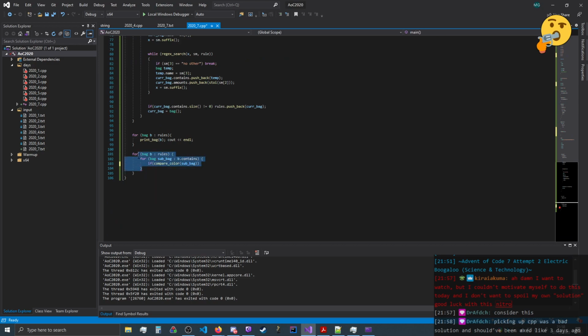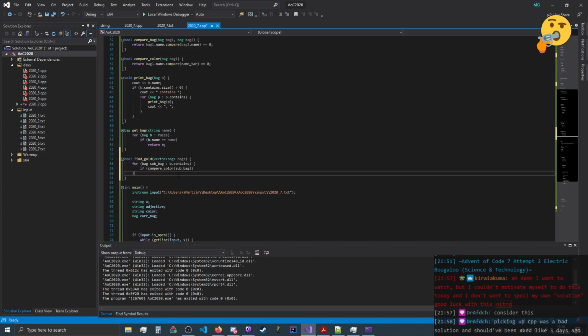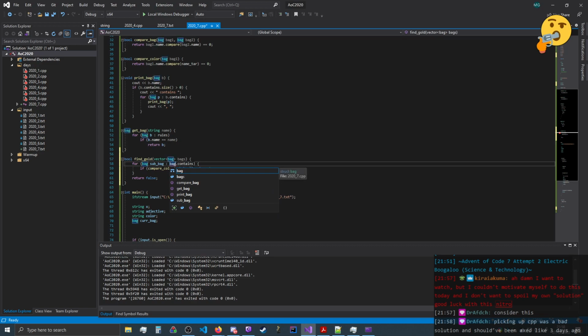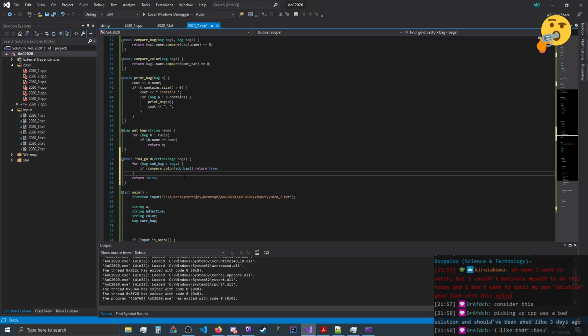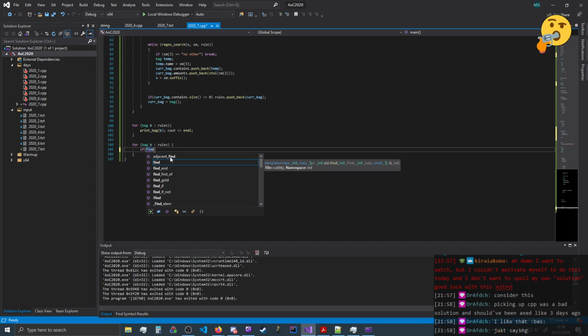I basically want to do this because now I can return the moment that I get it. Because I just need to return true, otherwise return false. Actually, it's already bags. There we go. I like that. Yeah, it's there for a reason. So if find gold, which will be what is it? B dot contains.